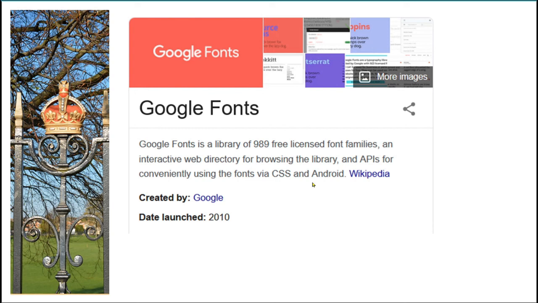Google Fonts were originally created by Google and launched in 2010. These are similar to Microsoft TrueType fonts, which you normally have to purchase, and you can also get fonts for the Apple Mac and the iPhone, which you would have to purchase from Apple.